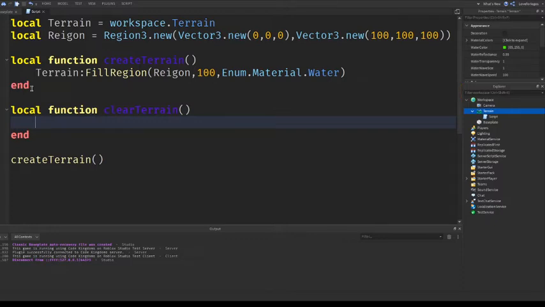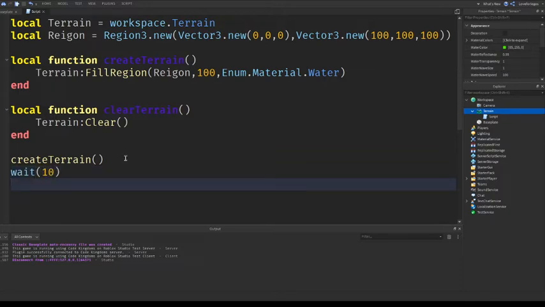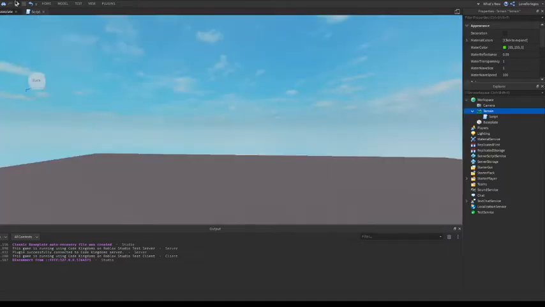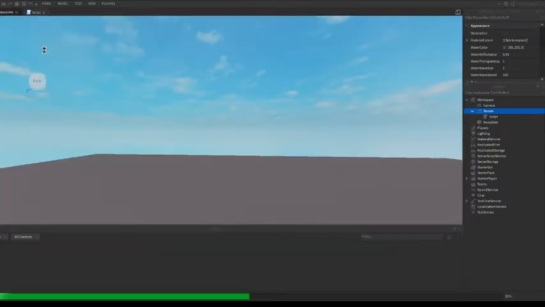So basically now we're gonna do terrain clear. And then instead of create terrain, we're just gonna do a wait 10, and then use our clear terrain function.